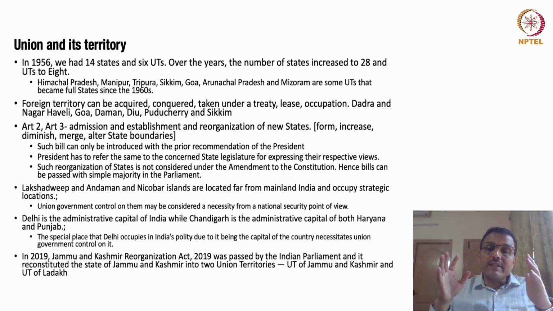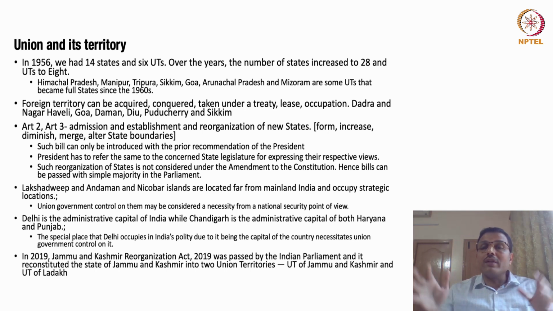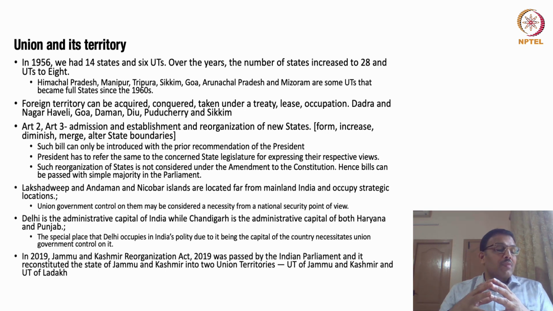So when I say union and its territory, friends, what does it consist of? It consists of all the territory that have been constituted as states, which are around 28 in number, and union territories, which are around 8 or 9 in number. So you will notice that these states define the territory of India. Also, one should understand that India is one nation. It is an integrated nation which is not divided into states, but it's an integration of those states.